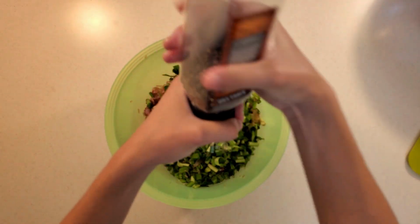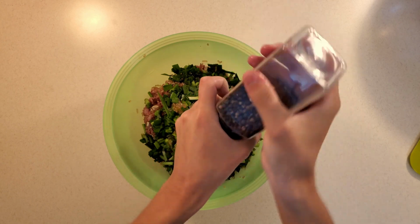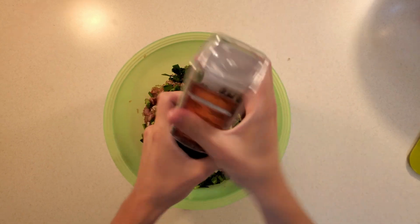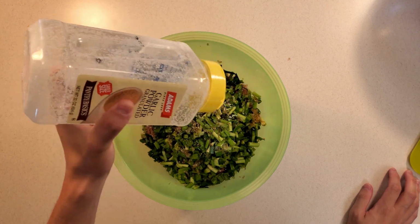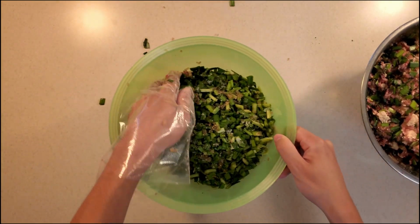If we didn't season each ingredient each step of the way, you can probably see why it would be hard to know how much salt and pepper you actually need for this mixture to be fully seasoned. Once seasoned, mix the filling.